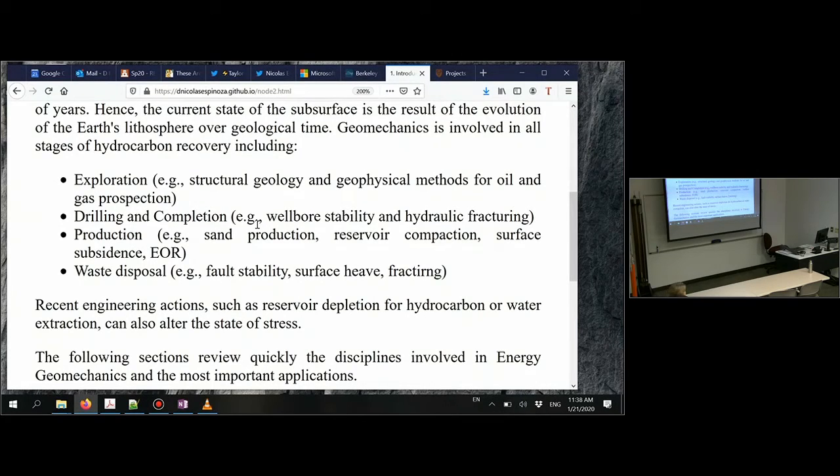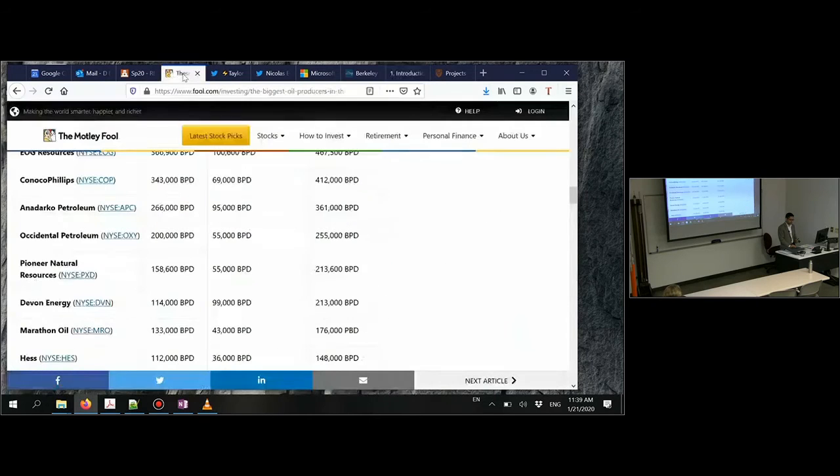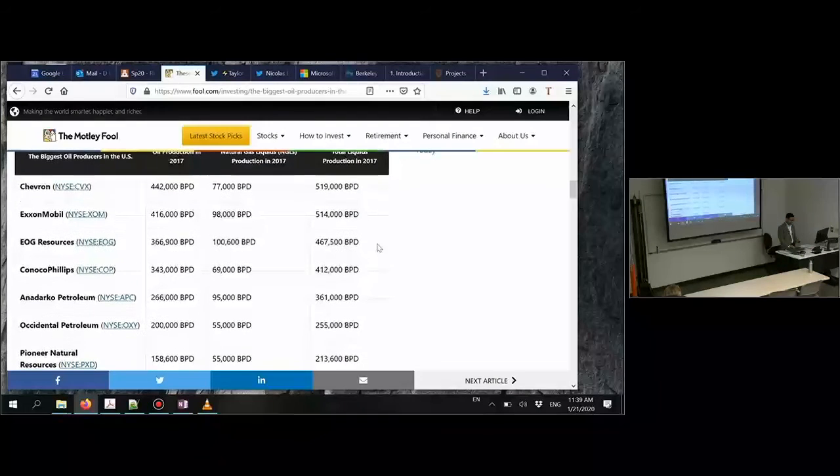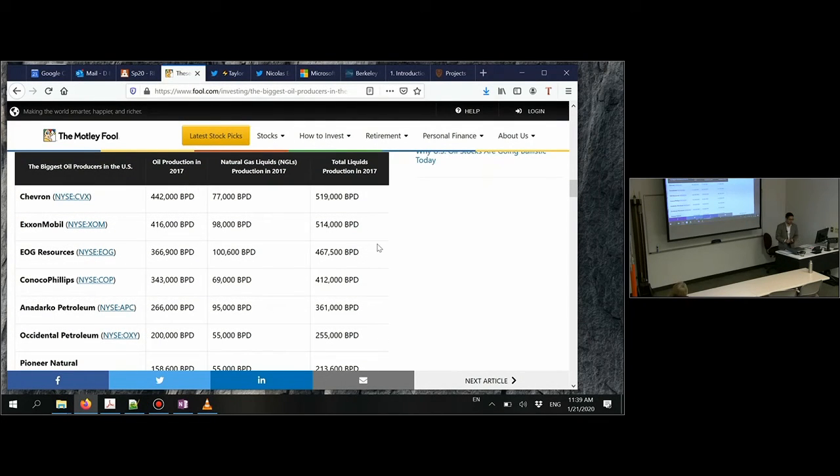Okay. So you may be thinking, as I was telling you before, about the major oil producers that we have known for a very long time: ExxonMobil, Chevron, Shell. But the oil scenario is changing. Of course we have Chevron over there at the top, we have ExxonMobil, but look who is third. It's not in the 11th place or the 15th place, it's third place: EOG Resources.